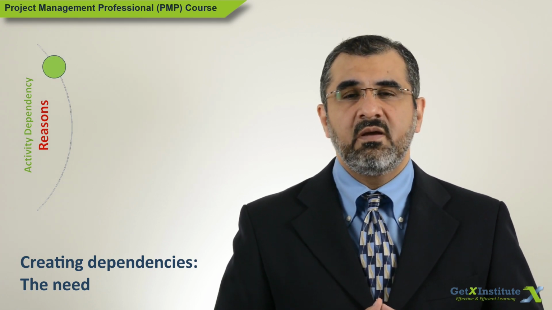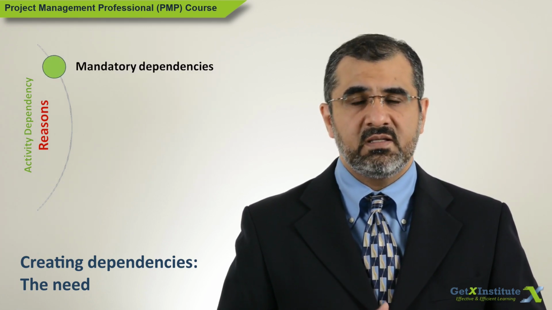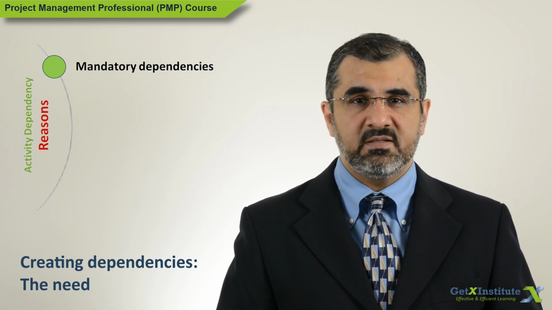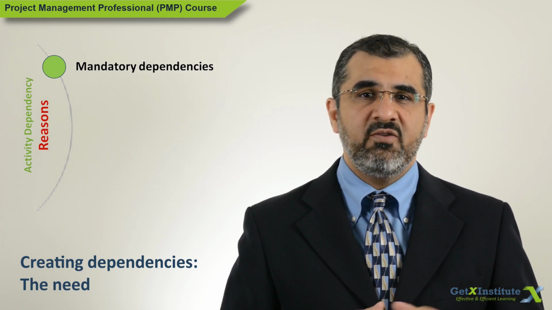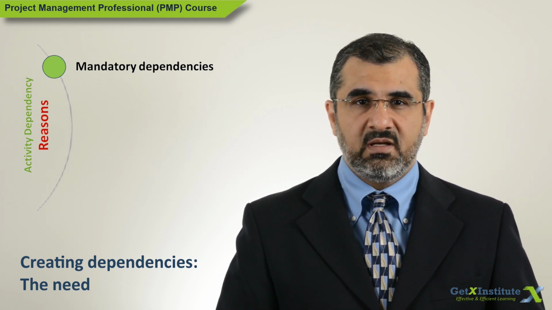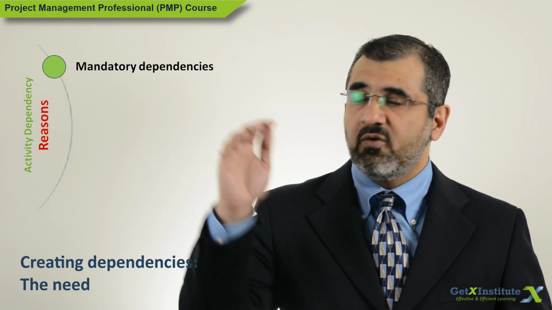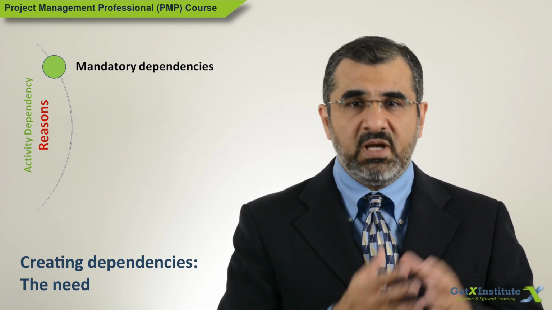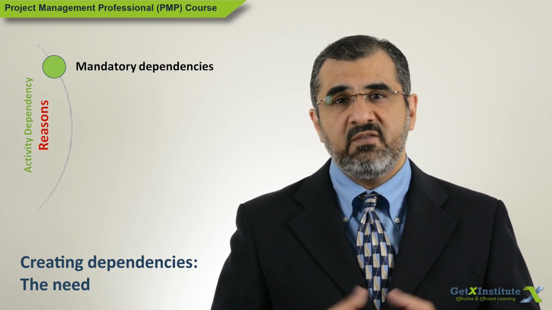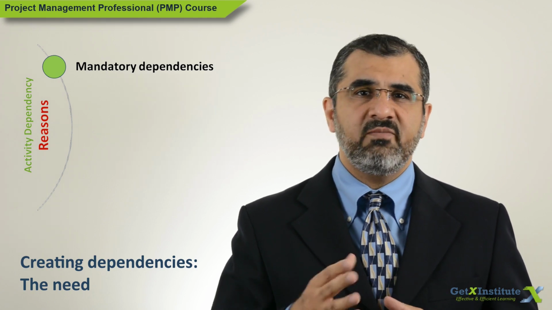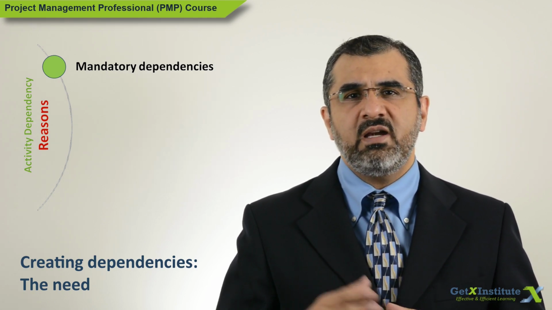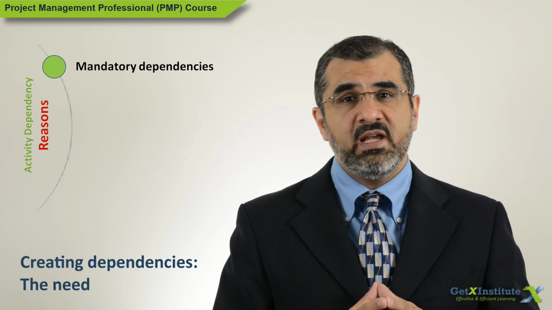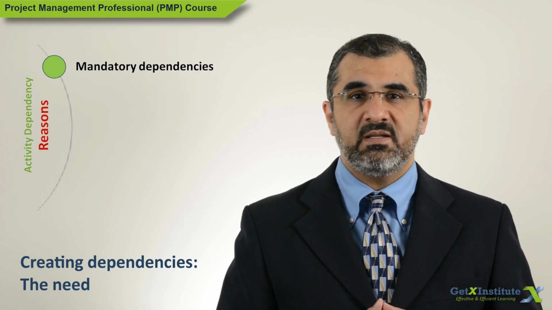First reason, mandatory dependencies. Sometimes we also call these hard logic or hard dependencies. These are required due to the nature of the work. In order to build the fourth floor, the third floor must be done first. Or to build a car, it must be designed first. You will never hear someone say, "We are going to build the car, you can design it later." It is illogical. So activities will be linked because there is a mandatory dependency.